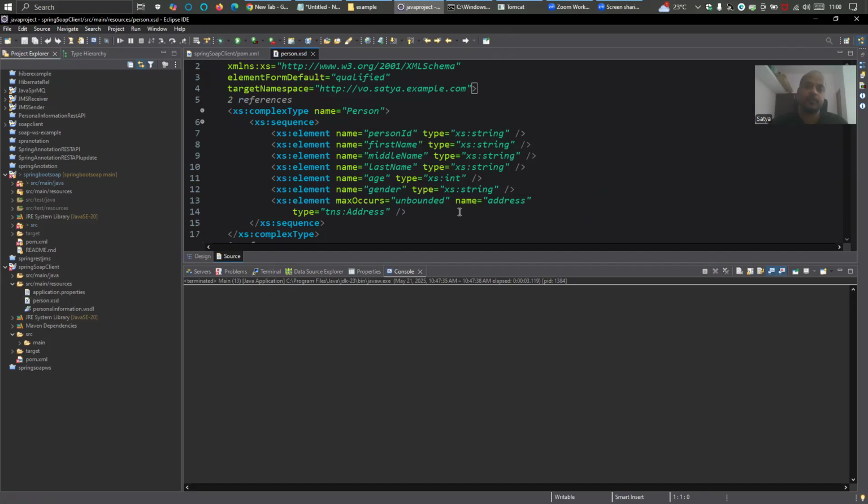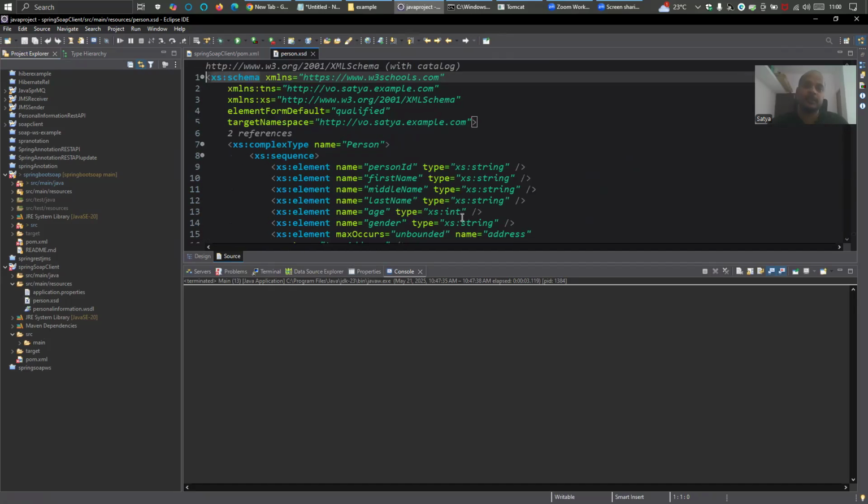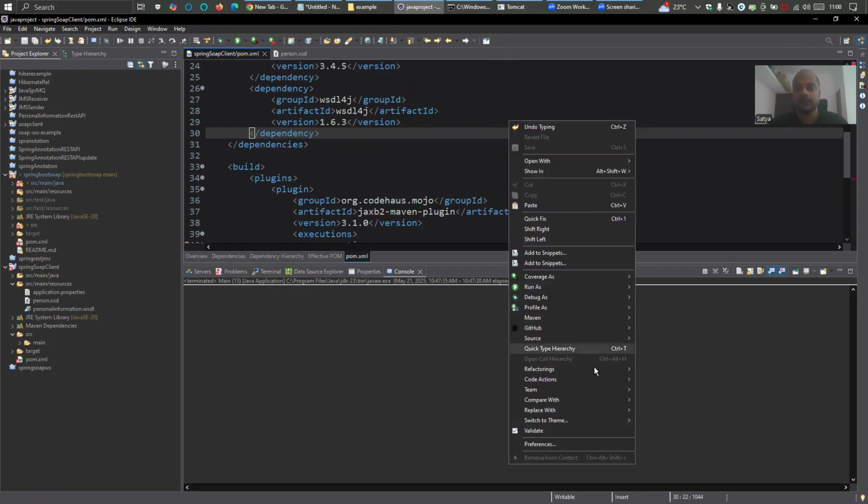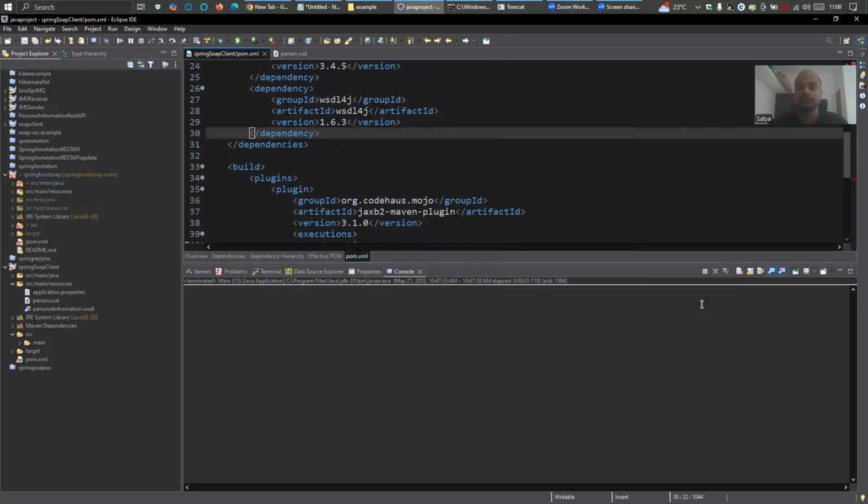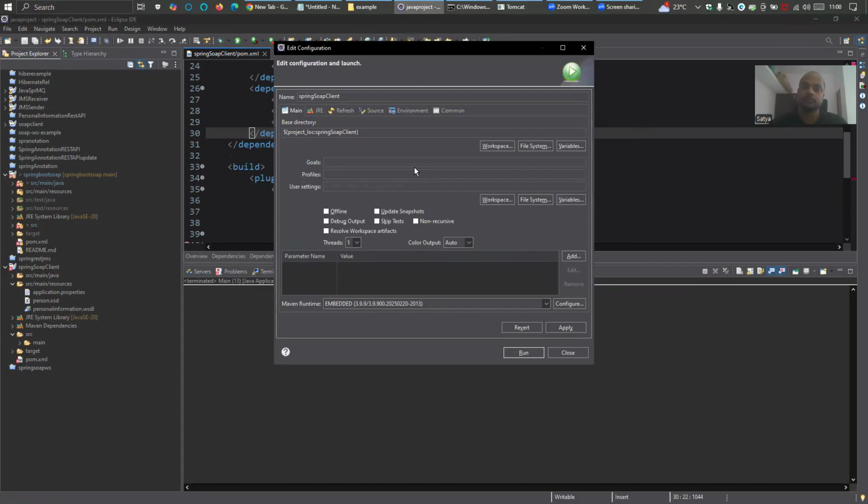Now, if you run the Maven file, it will generate the classes. So let's go and run the pom file and generate the classes first. Clean install or Maven compile, both will do the work.